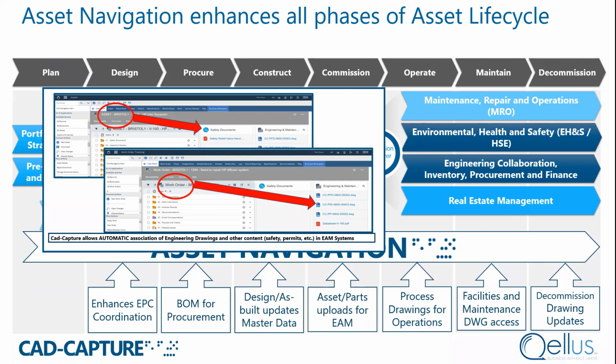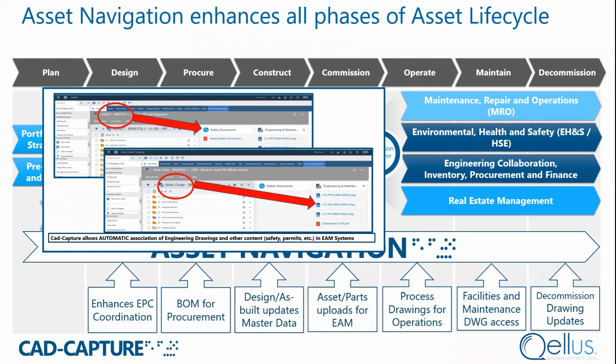Why is that important? Well, it's important to engineering planning and to having your technicians and facilities folks have access to the engineering drawings. But it's also important that if they get issued work orders, and that's what you're seeing in the middle red circle and arrow, we can transfer the content that you want, using OpenText extended ECM for IBM Maximo and others, onto the work order. So we could bring the safety documents if we wanted to or not. We could bring one or all the engineering documents directly onto the work order. That could be used on a mobile device, or internally on just the work order, and all kinds of things.